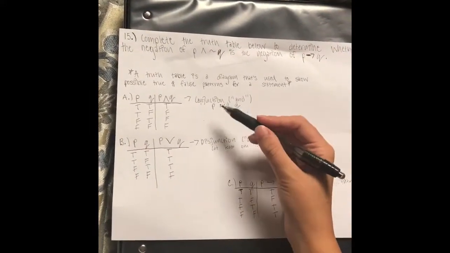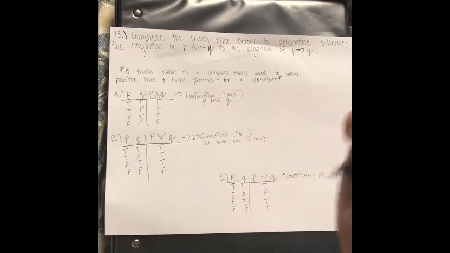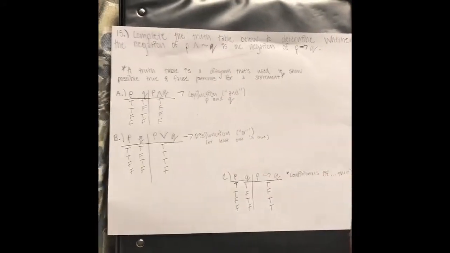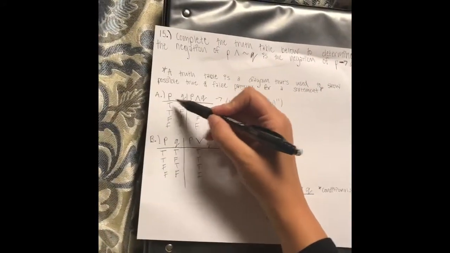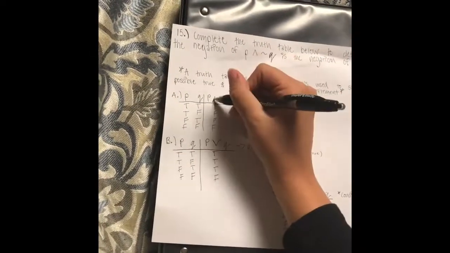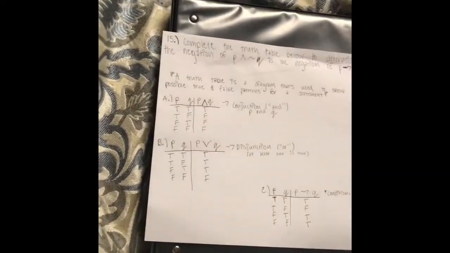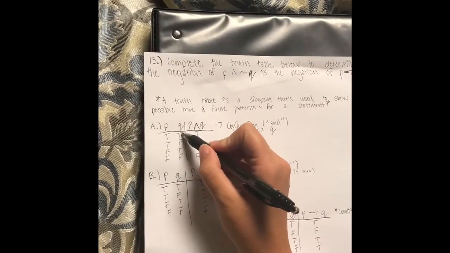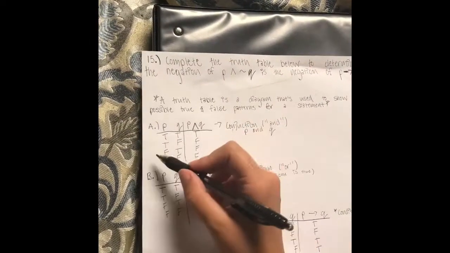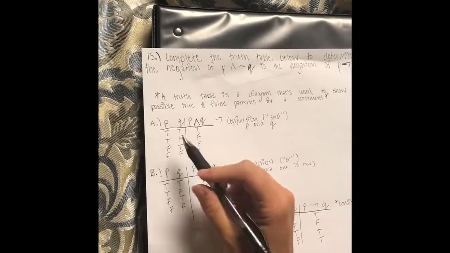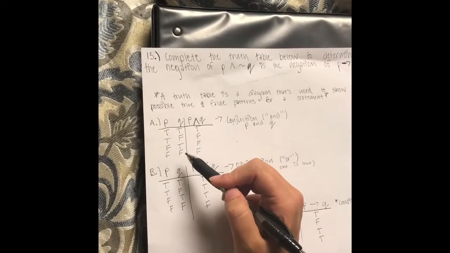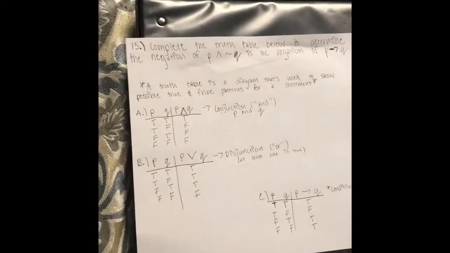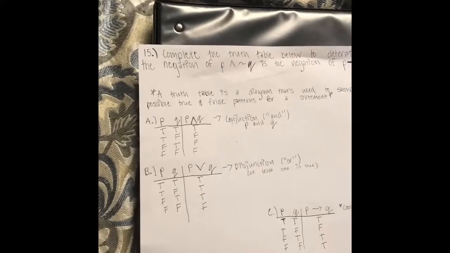So first off, I have our conjunction right here, and as you can see there, I highlighted that those are and statements. So P and Q. So right here, I listed the possible outcomes for both P and Q, and here is the solution to them. So if P and Q both have to be true, as you can see here, if P is true, Q is true, then P and Q is true. On the contrary, if P is false, Q is false, those aren't true, so P and Q would be false in that case.